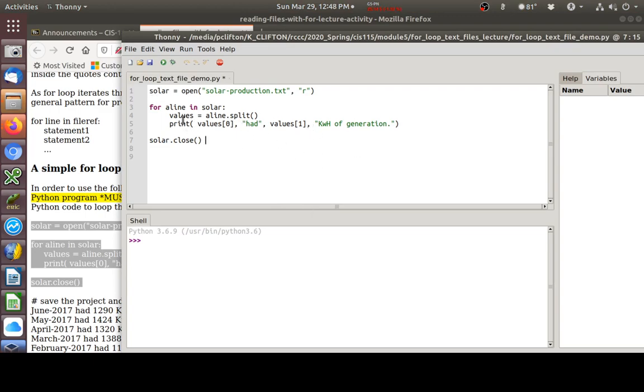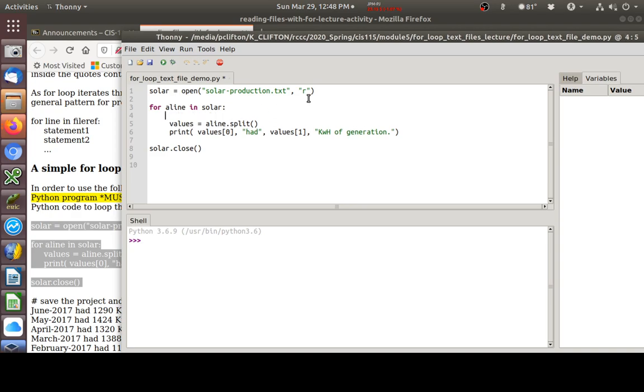Now, right here, when we have this line, values equals a_line.split, this is actually going to take whatever line we read, and what I think I'll do with this, just so you can see what's coming in, let me get my indentation fixed here. Remember, when you paste stuff, you've always got to worry about indentation. First, let's just do this.